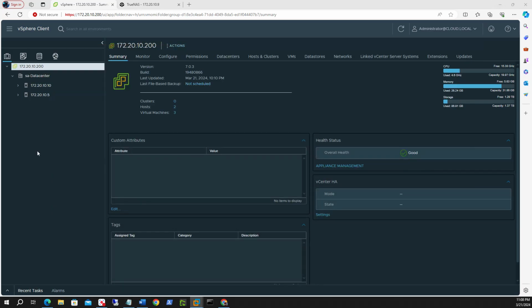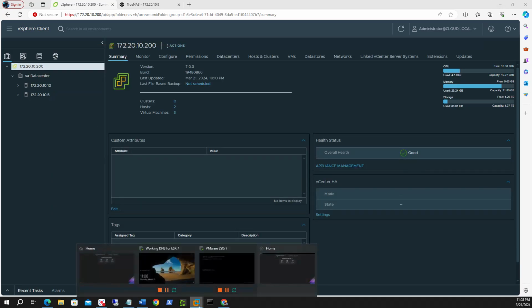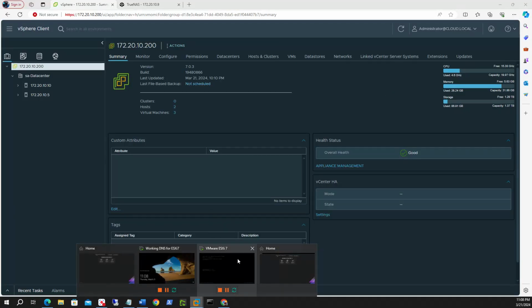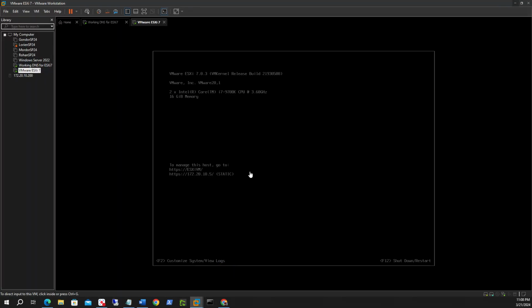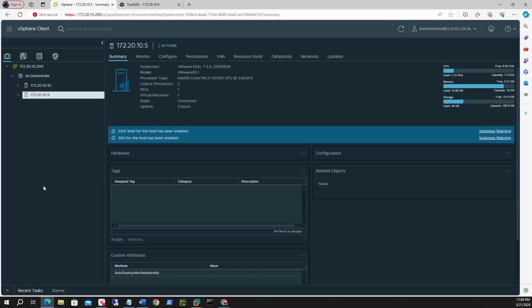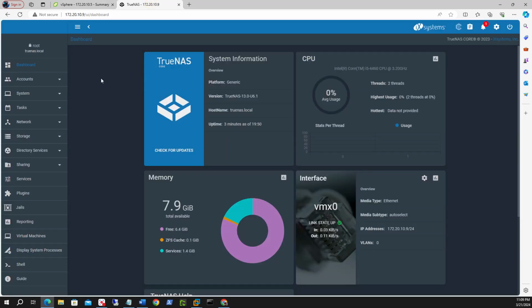Next, okay, so yeah, type 2 hypervisor. We need a domain. Later on, I'm going to install it on bare metal. This is just practice. I'm doing a nested host, so it's a virtual machine inside a virtual machine. But we can go here, .5. We can see .5 is right here. So you can also go, here's the TrueNAS server.